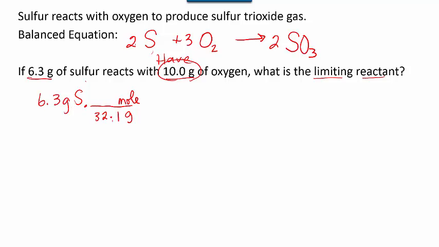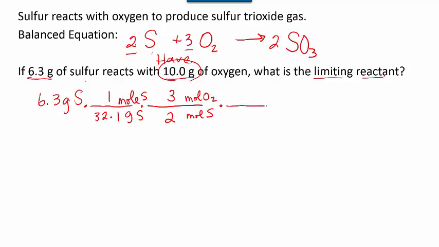We do that with a molar mass. Sulfur's molar mass is 32.1 per mole, so there's my 1 mole. And again, this is grams of sulfur. And now I can get rid of my moles of sulfur because I don't want moles of sulfur. I can convert to oxygen. The only way that you can convert from one chemical to another chemical is with a balanced equation and using these mole to mole ratios. So I have a 2 for my moles of sulfur in my balanced equation and a 3 for my oxygen. So that's where those numbers come from.